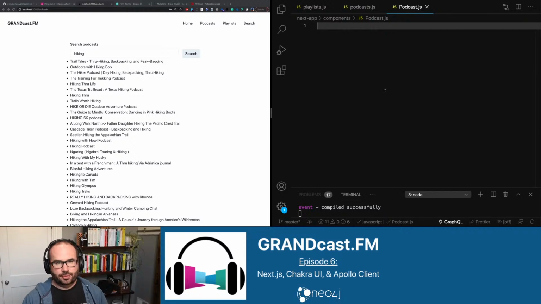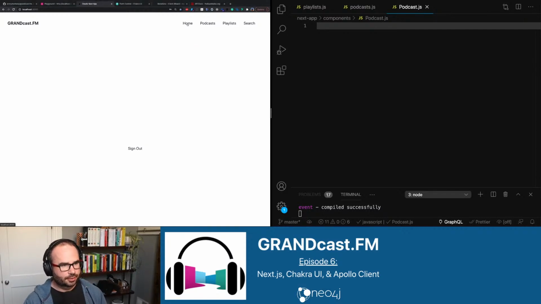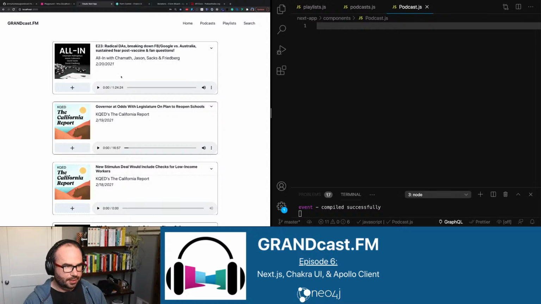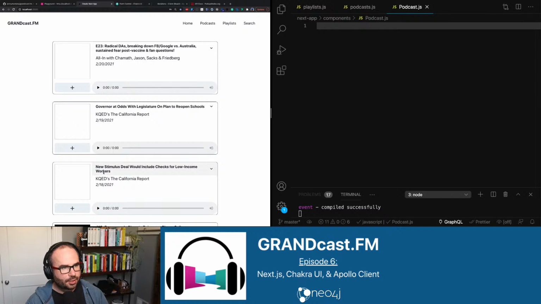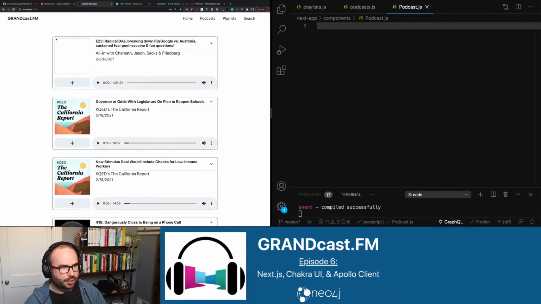And so the podcast component, similar to our episode component, let's take a look at this. So our episode component, this is a flexbox, lost our authenticated state there. Let's sign in again. So this is a flexbox with a rounded border. Then here, this is a box Chakra component with an image and then a full width button below.